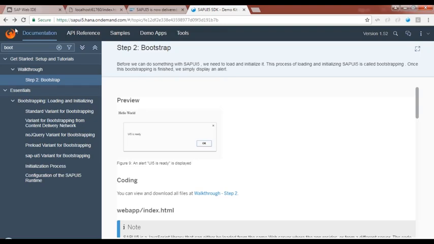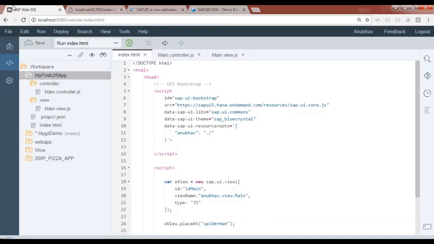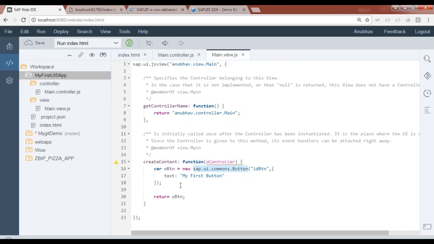In fact, in upcoming days, I will introduce this in detail, each section, what is the purpose, and we can also find for the button. So if you see the button, I put a text property. How do I know that there is a text property for button? So if I go to the view, you see there is a text property for button. How do you know that there is a text property?